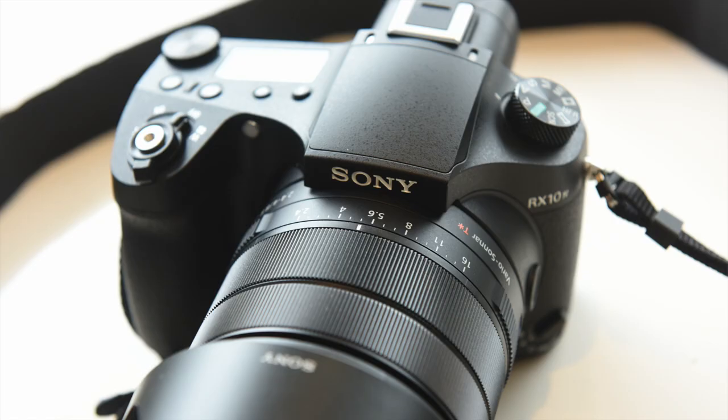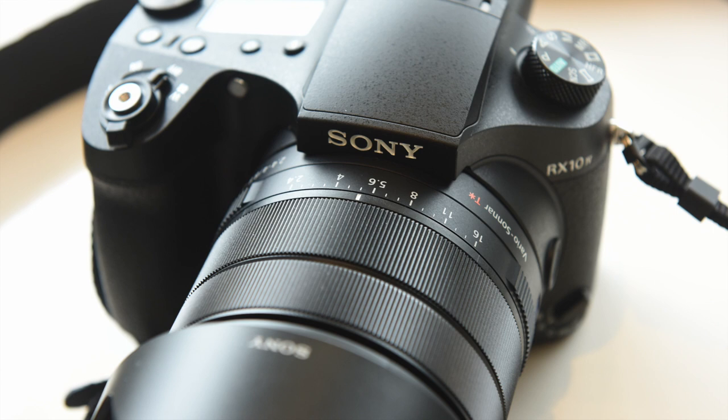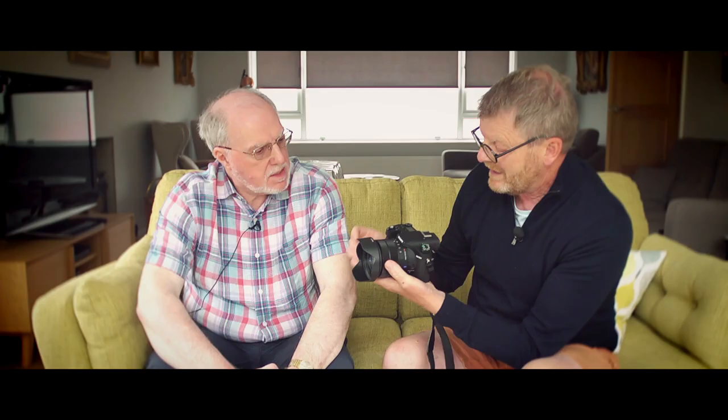And putting this in my hand now, you can see it's got that big piece of glass here, 18 elements, all in here. That's the heavy bit. It's going to be front heavy. So you actually hold it there. And they've put these very tactile barrels here. I take it that's focusing. That's zoom. And we've got a manual aperture ring there. Which is really nice, isn't it? Nice, big, chunky aperture ring from 2.4 all the way to 16. It feels really nicely moulded in your hand. Yeah. There's a real balance to this camera.